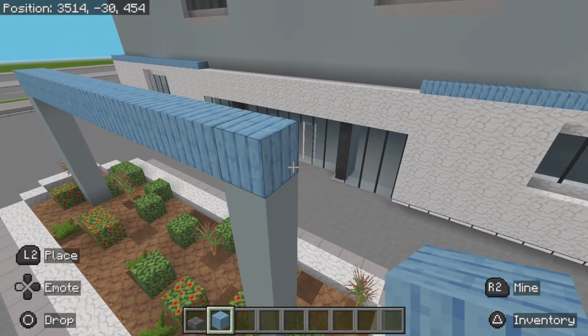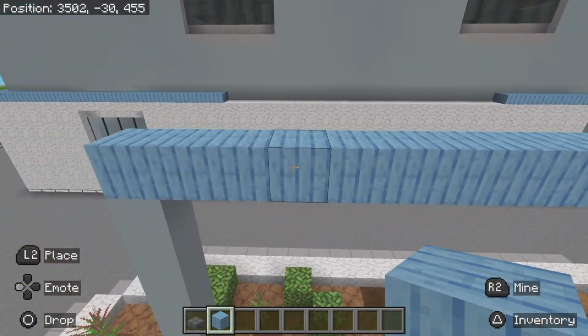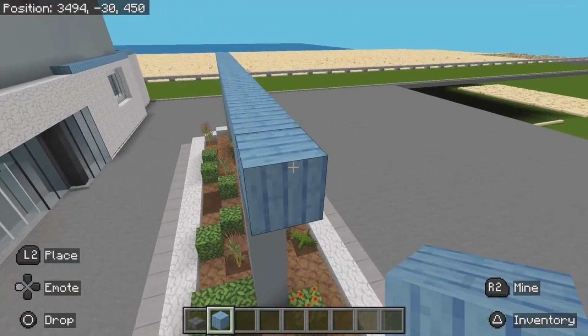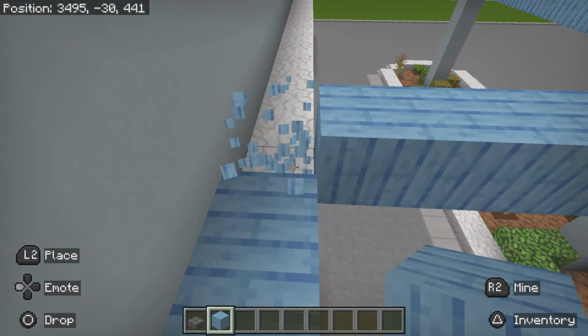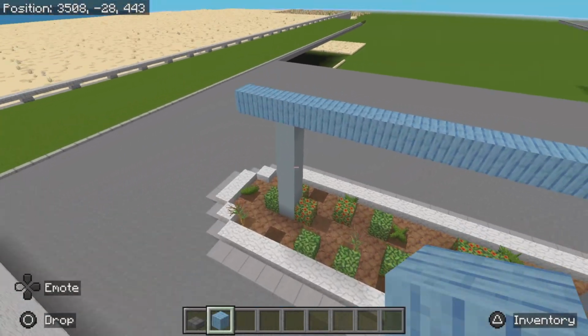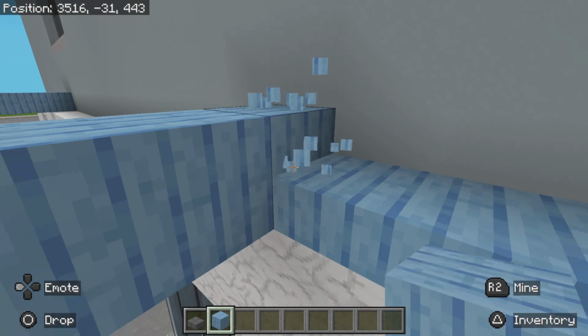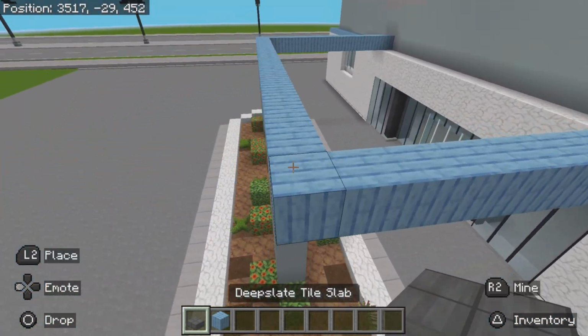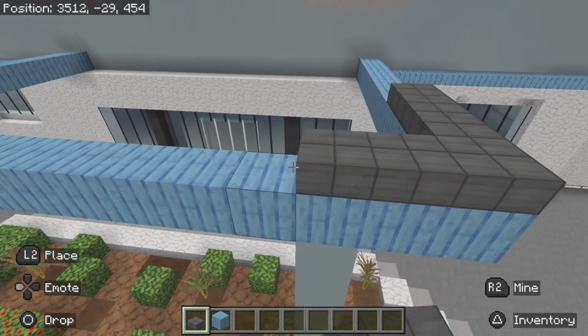And I'm going to go 1, 2 blocks there. And then 1, 2 blocks there. And then go straight up against here like this. Go ahead and do the same thing over here. And then remember what we did on the other end. Place these up top here.